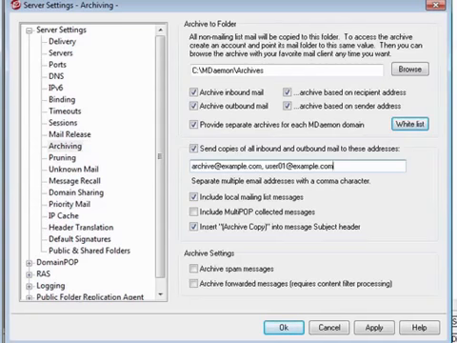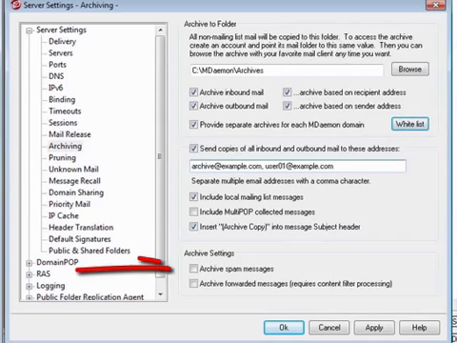You can optionally archive local mailing list messages and messages collected via multipop. You can also insert archive copy into the subject of all archived messages. This makes it easier to find archived messages in your MDaemon logs and folders, and provides an easy way to manipulate archived messages based on the message subject using the content filter.